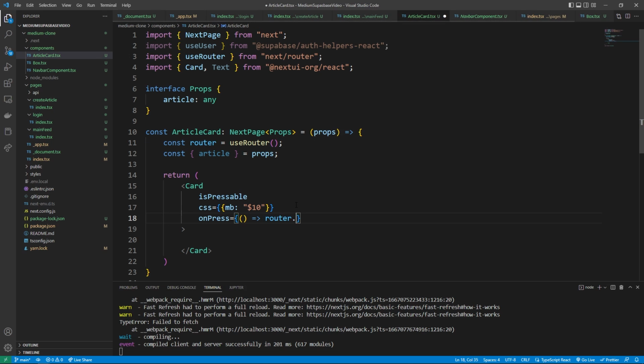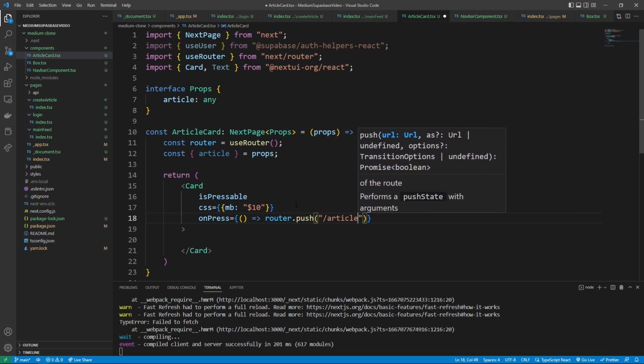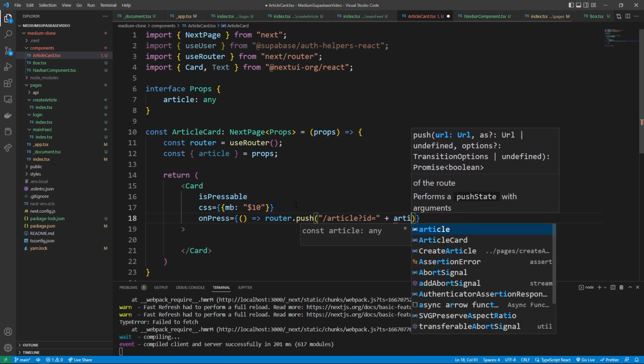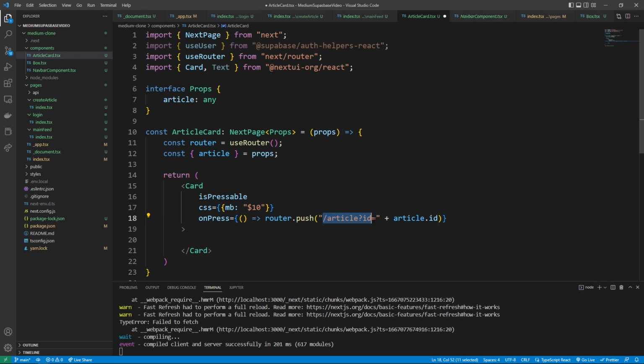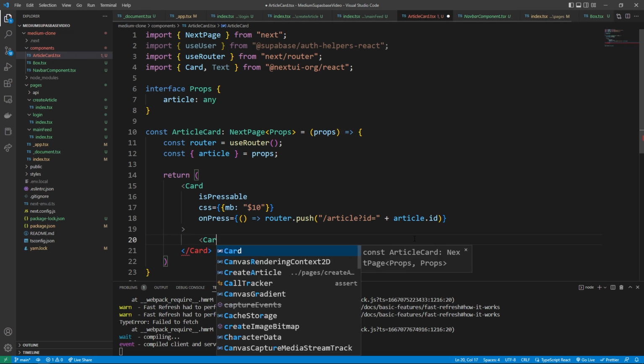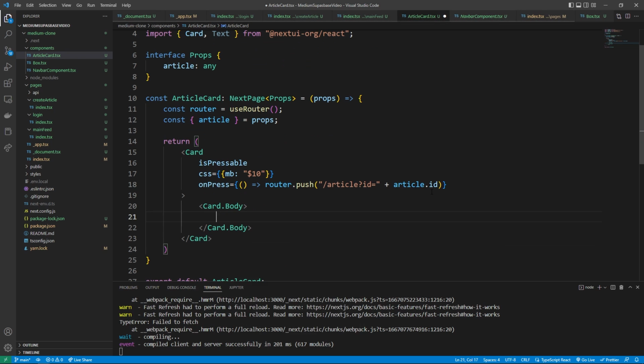For example, router.push /article, and we can use a question mark, which is a parameter at the end. id is equal to plus article.id. We are going to be working with the article route soon, so don't be too worried if you don't understand this. I'm going to explain this in great detail later. Now in the body of the card, we can show Card.Body. We can show the title of the article by saying Text h2 with then the article.title.